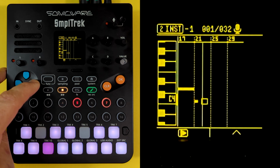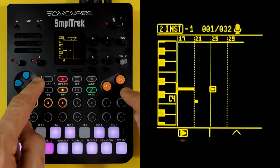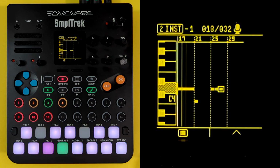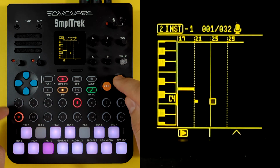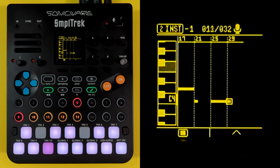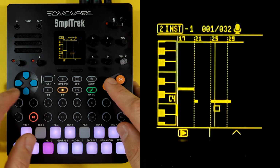So most of this is blank at the moment. If I want to put an extra note in here, I can hit record, and with the cursor keys, I can put notes in. Or if I want to play a long note in, I can just hold OK down and swipe across. So we've got lots of editing that we can do either in real time or in step recording mode.